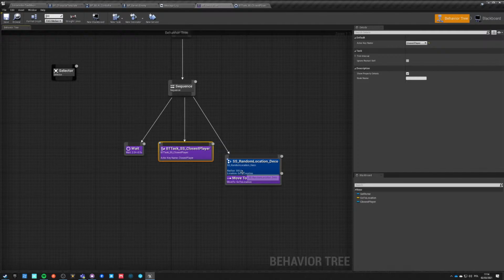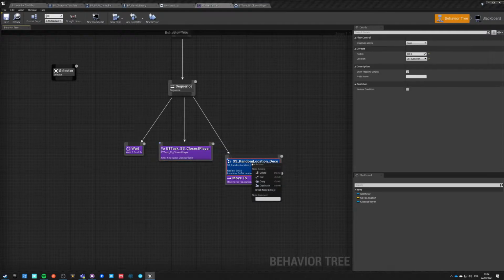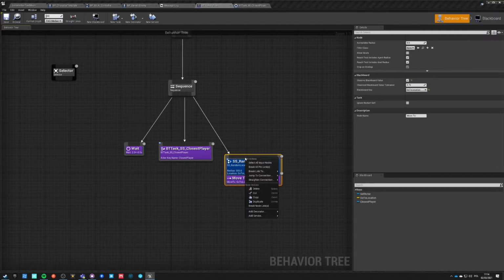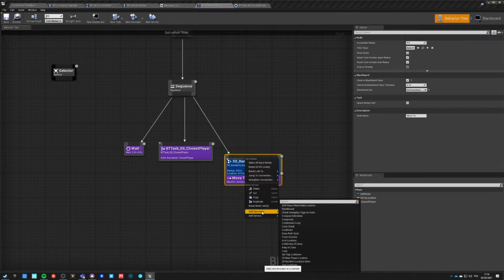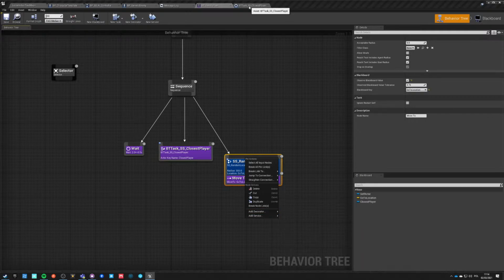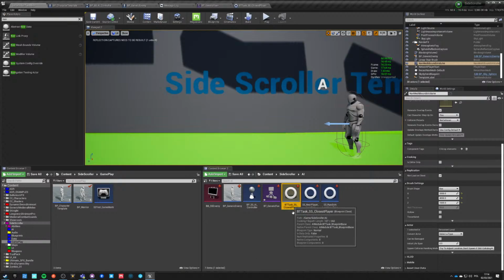And now that we have set the closest player, we can actually remove this decorator and use a different one. First we need to finish setting it up. So it was this one.